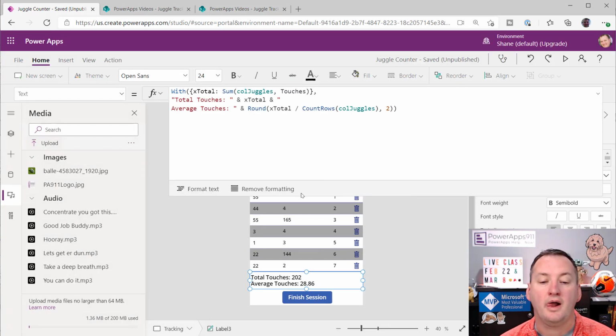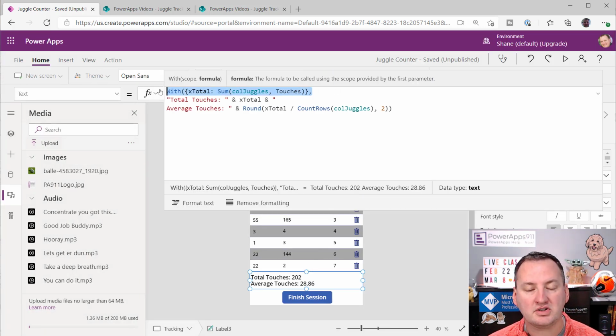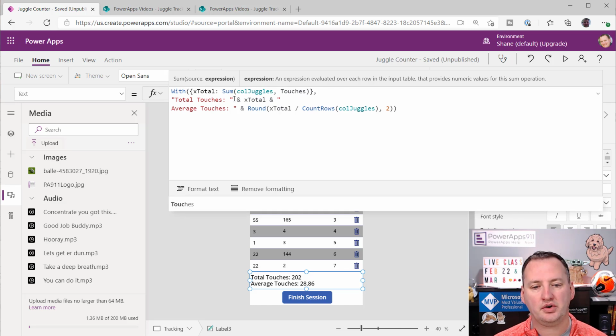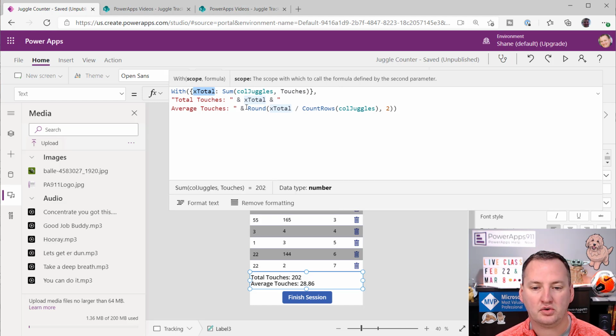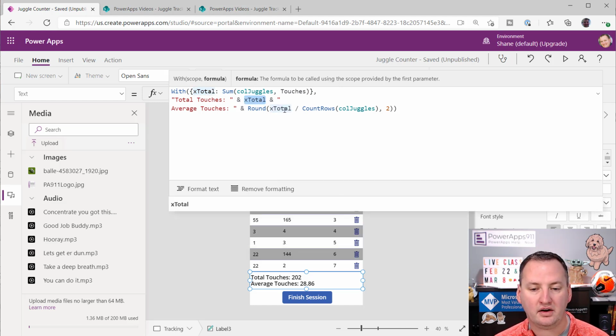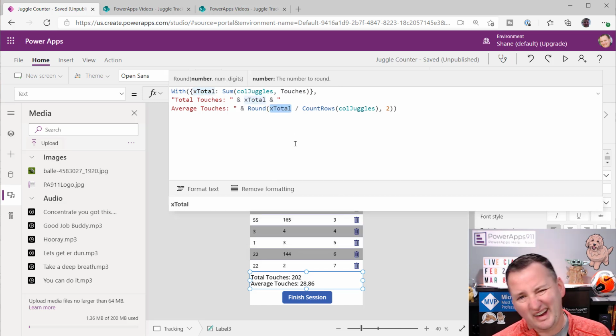Now you notice here I'm using the With function. I have a whole video on that if you've never used it. The idea is that anytime you look at your code and you're like, hey, I'm doing this sum twice, that's not efficient, I don't like that. So get yourself in the habit of using With, so we can just calculate the sum one time. We're storing it in X total. Then we're showing X total here, and then we're rounding X total here.